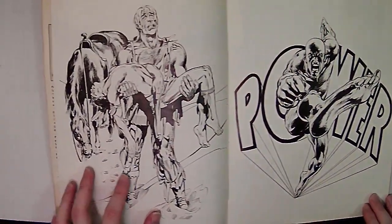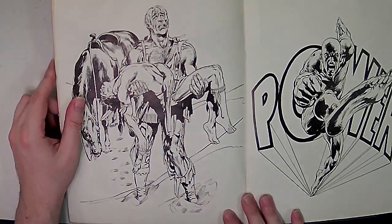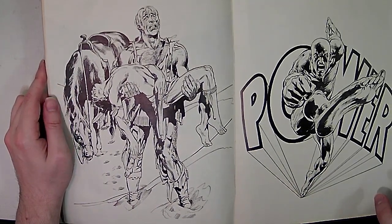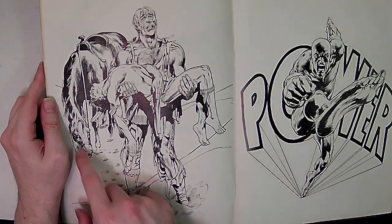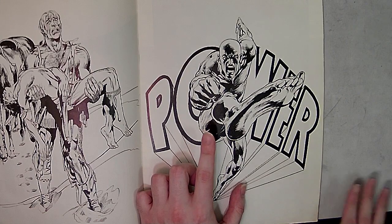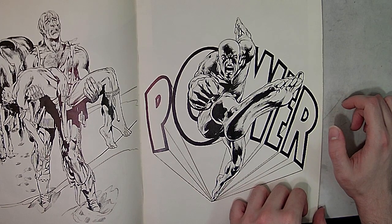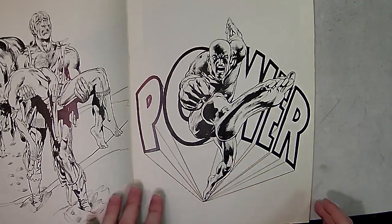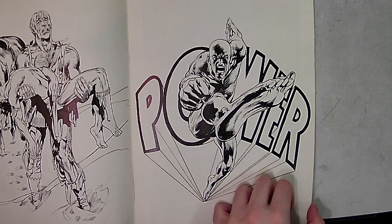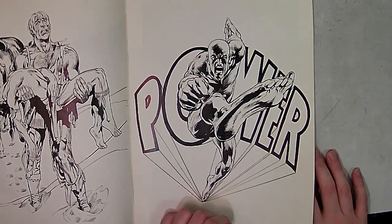Let's go to the next page. This is unbelievable. This feels like a very gestural drawing — this does not feel like something that he traced. He may have traced it through a light box from gesturing it. And that horse — the horse is unbelievable, and the inking is just amazing. This drawing, to me — I dig it. But it looks like a Richard Corbin drawing for some weird reason. It just feels like Richard Corbin sometimes. I can't explain it. But yeah, I really like that. Some of it feels a bit stiff as well.